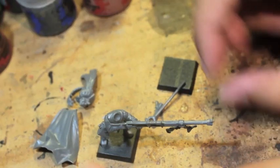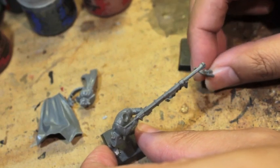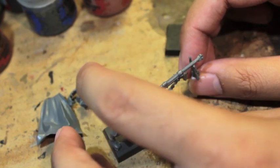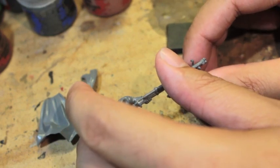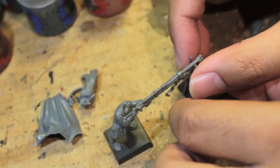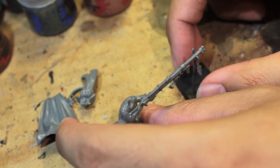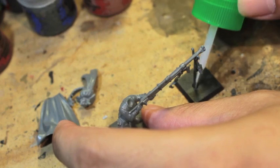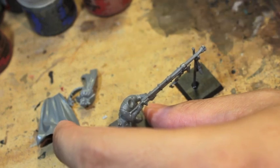At the beginning of the video, you can see I've already glued the body. The torso and the legs come attached; the rifle comes attached to the arms. So I glued that in and now I'm going to put a little bit of glue into the stand and put the stand on a separate base. This is not something you need to do — I've seen people do the long rifle as a unit upgrade and stick it in the front of a unit of handgunners. But for us, we're going to make our Master Engineer a character model and keep him in the back by all the artillery, so he can pop off some shots or help the Hellstorm firing rocket battery or where the cannons do their job well.